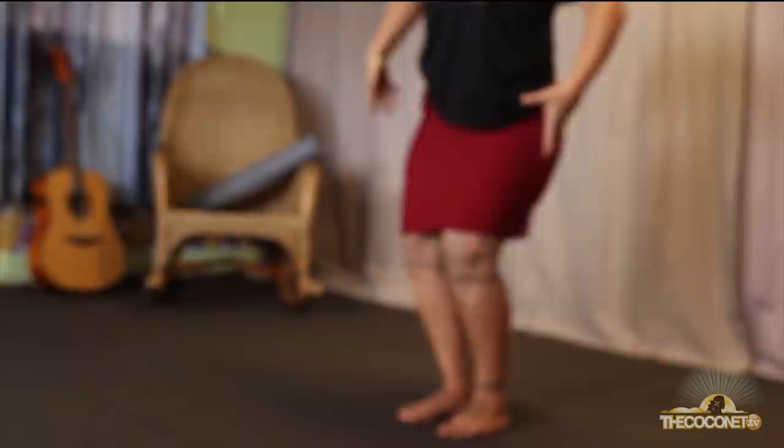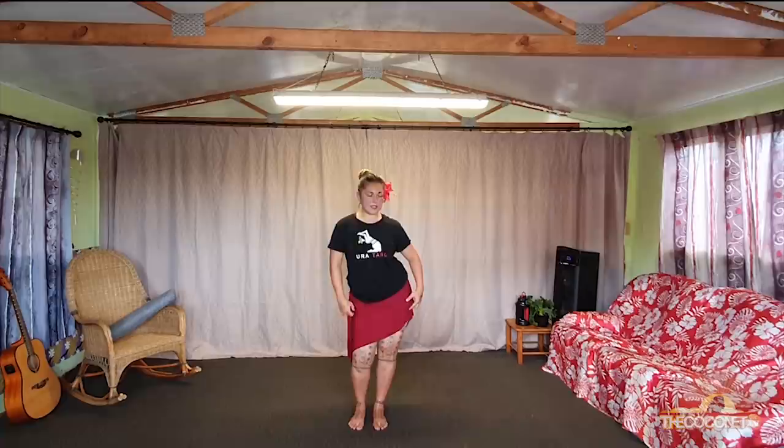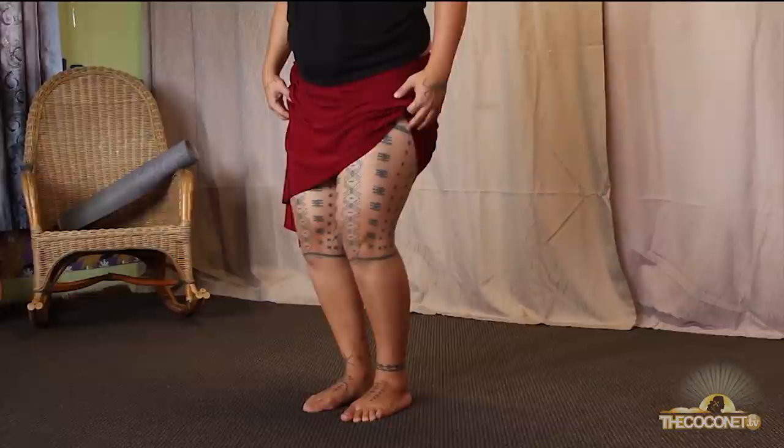Then we're going to go into some Tamas — pretty much the same stance, nice and lowered. Bend one knee to push the hip out. You really want to push and stay in your bent position so that you can get a nice big push of the hips away from the body frame. Don't jar the knees — look after your knees. Use your muscle and your feet to drive this movement.